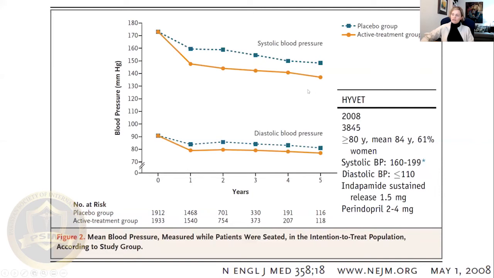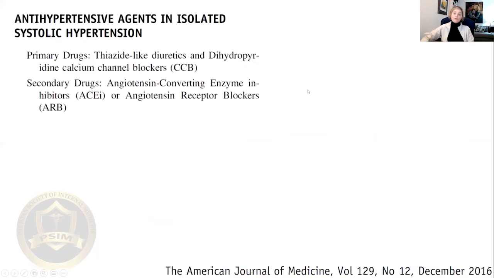But the good news is they are highly effective medication, and therefore antihypertensive agents that are really recommended for systolic hypertension are thiazide-like diuretics and calcium channel blockers. What is important, it is not thiazides that are recommended. It's not hydrochlorothiazide, but thiazide-like indapamide and chlorthalidone are much more impactful in terms of lowering of blood pressure in this population.